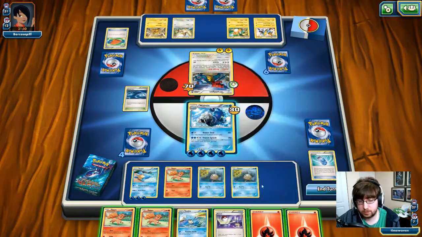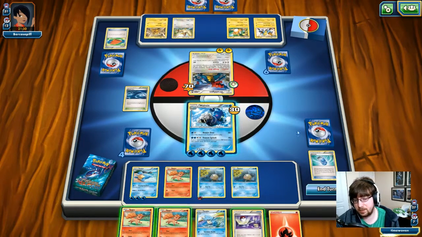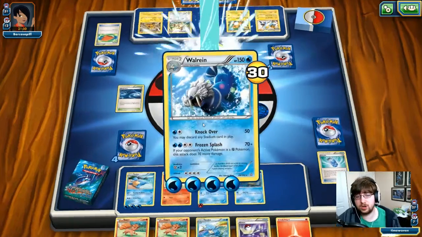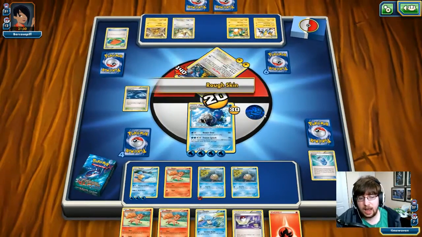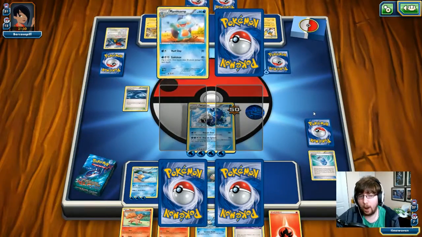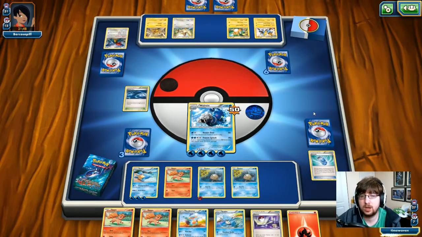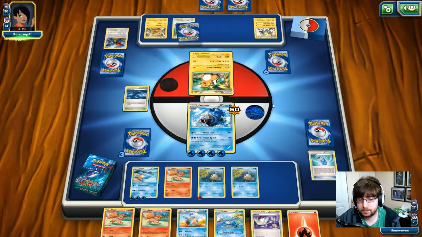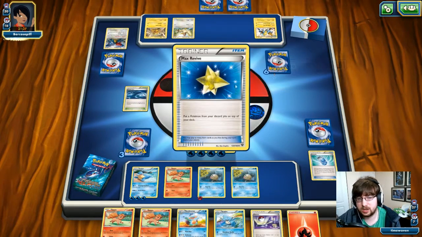I can drop a Phoebus and start setting up a Phoebus. As I go for the Frozen Splash, I'm gonna knock out this Drudagon. And that's our third prize card. Walrein showcasing the power it has behind it. We see the Raichu in the active position. She knows she can't set up Farfetch'd. The other two can handle an attack.